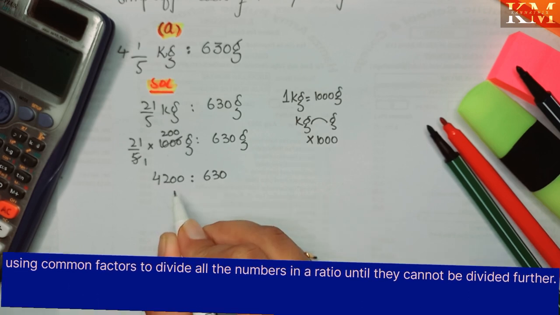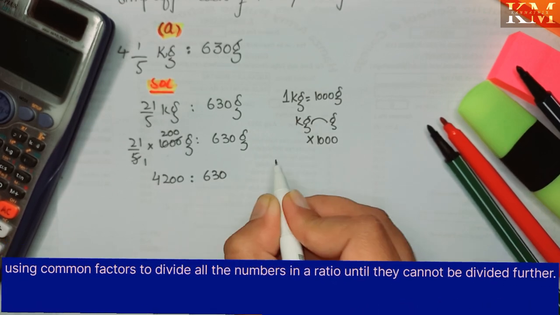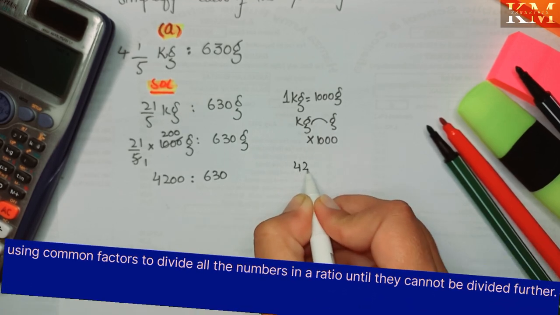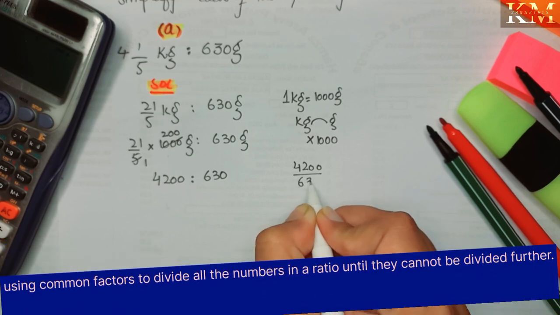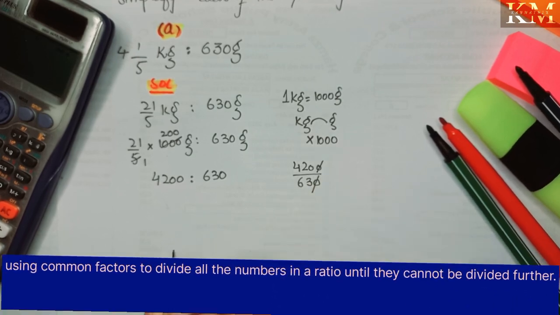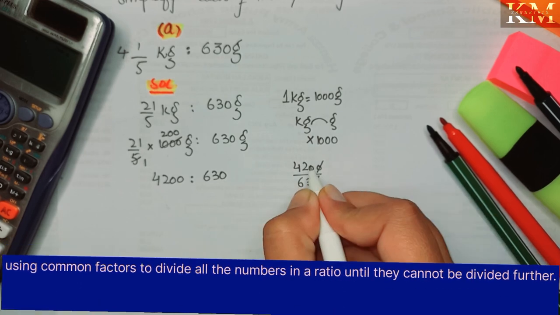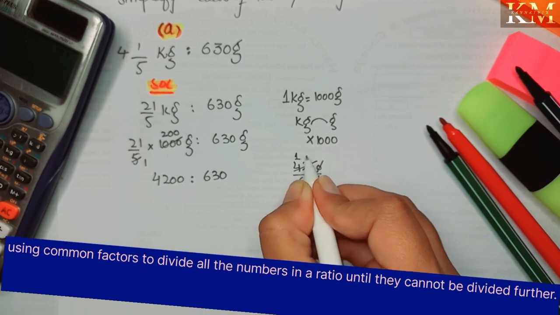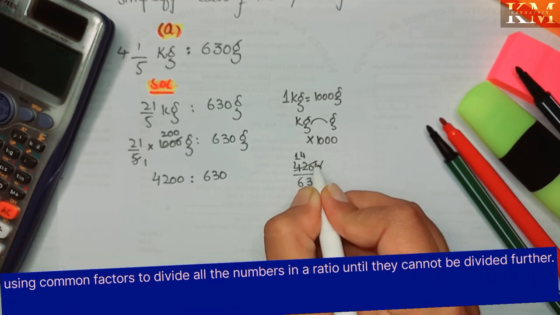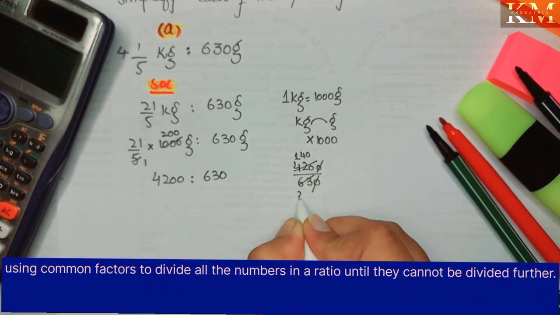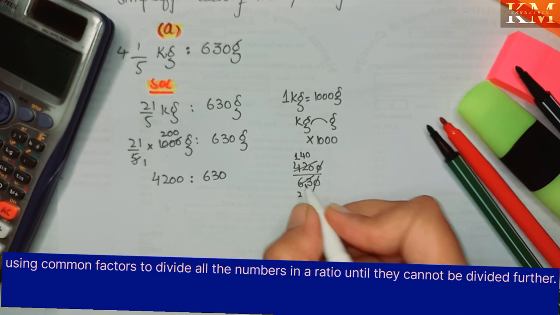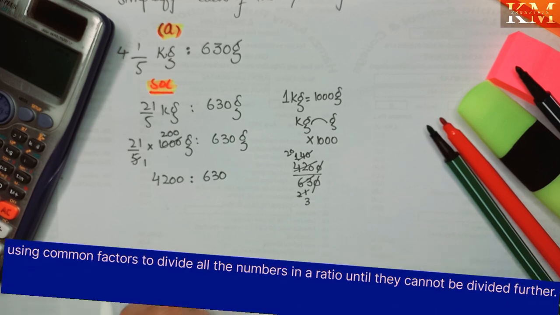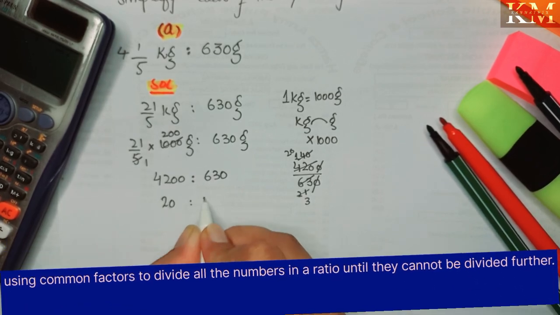Dear students, now we have to simplify it. We can also write this ratio as a fraction and simplify it. We can simplify it with the table of 3: 3 1 times 3, 4 times 12 and this, and 3 2 times 6 and 3 1 times 3. Then with the table of 7: 7 3 times 21, 7 2 times 14. So we can write it as 20 ratio 3.